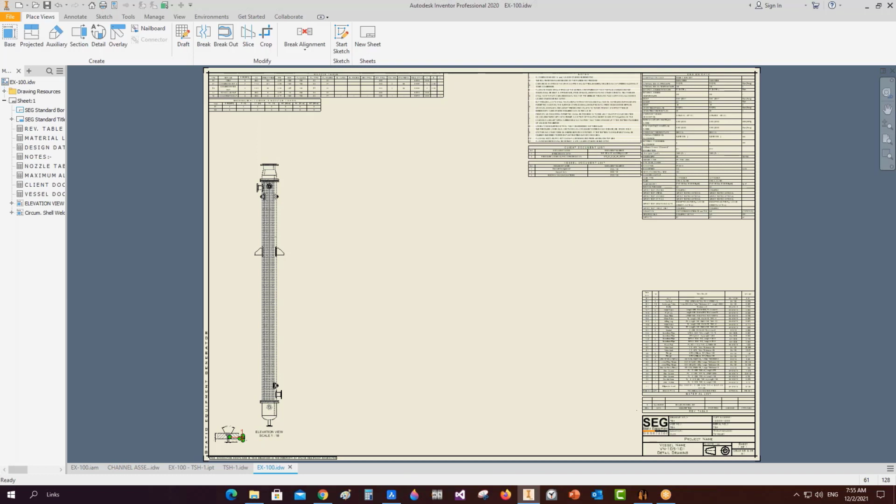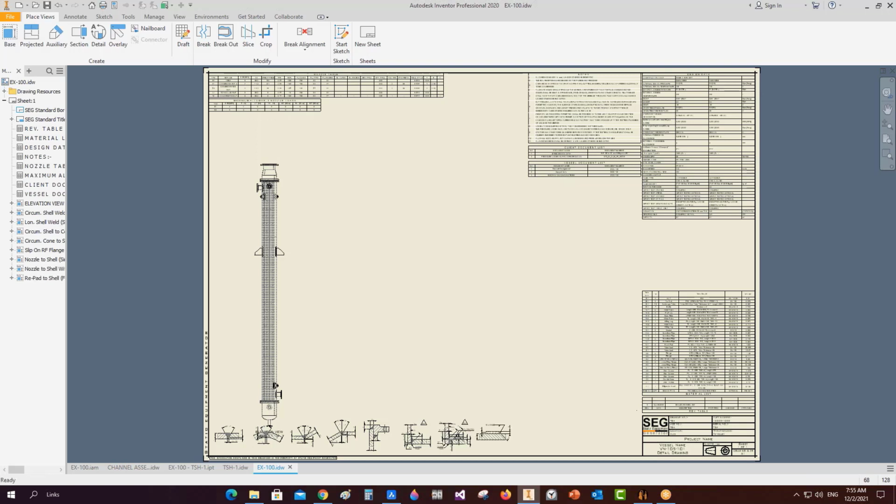Now we will import the welding details automatically. Now we will need to change the location and the scale of the exchanger.